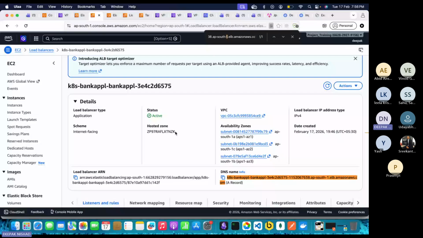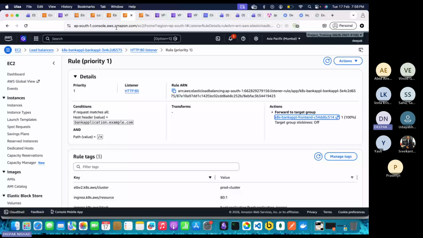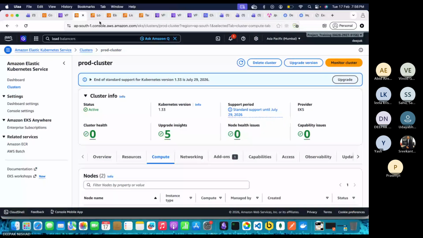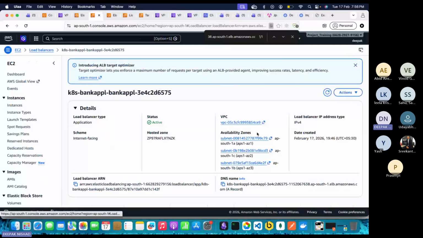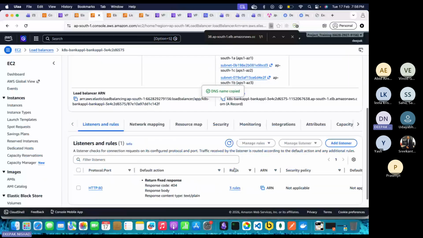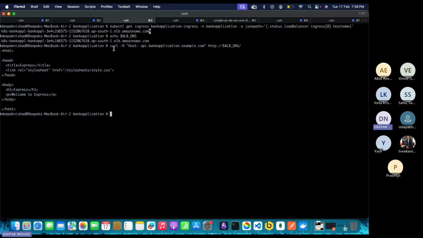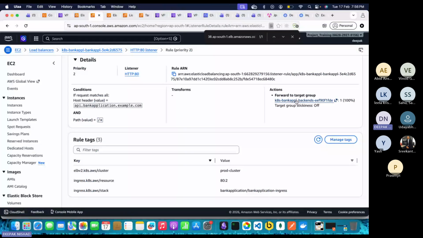So the API call is going, and there is an Elastic Load Balancer. So once the, where is the, okay, the API call lands here through this DNS, and it comes here, and there is a rule you have written. So let's say if you are hitting api.bankingapplicationexample.com, since I have sent this, now it will go inside this rule too, and here it will forward it to the target group.